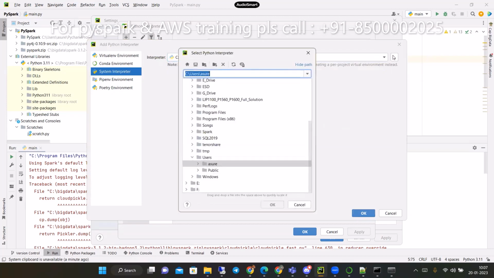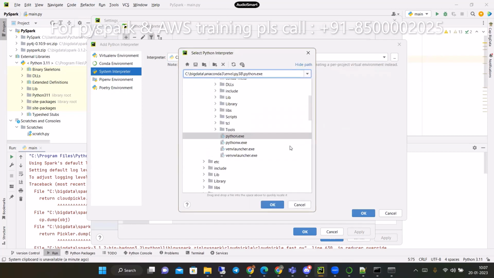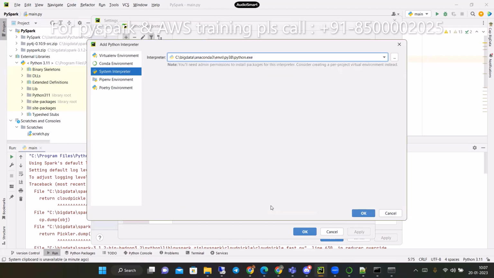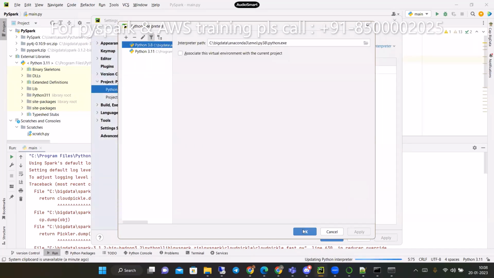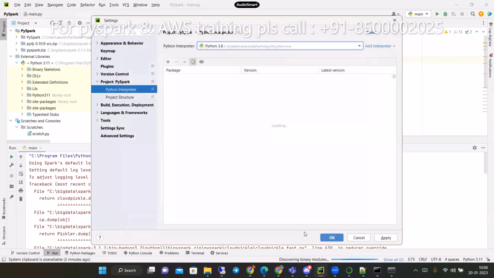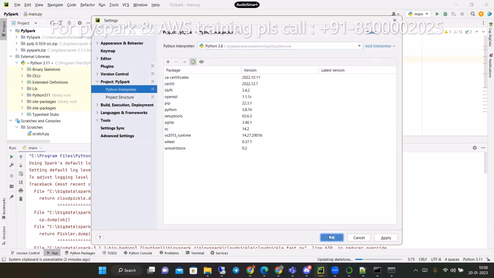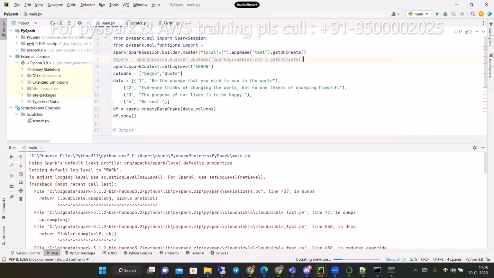Alternative approach. Okay, use Python 3.8 only. This is a highly recommendable version. If you install this 3.8, earlier it was showing 3.11. This is called a compatibility error.